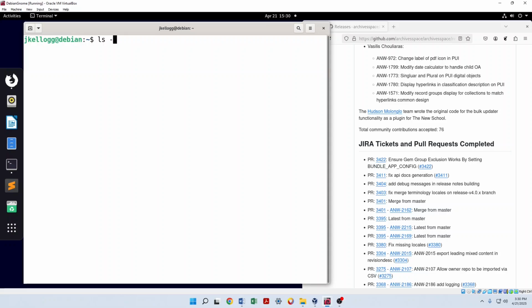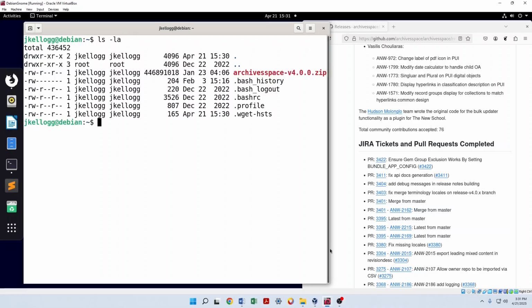You can give it the parameter -la. I forget what those stand for exactly, but it's going to show you more information. So it's going to show you who owns it and what sorts of octal permissions are on the directories and files here. So I'll hit enter, and you'll see we have our ArchivesSpace zip file here. You can see that it is owned by my jKellogg user, which is important.